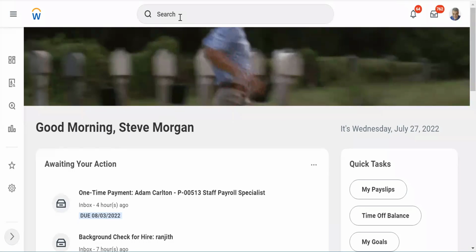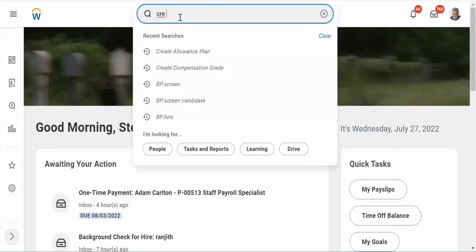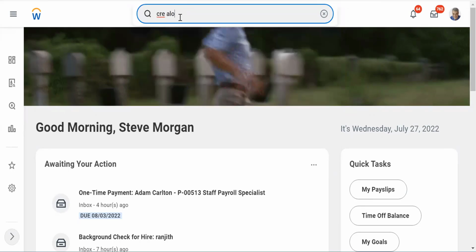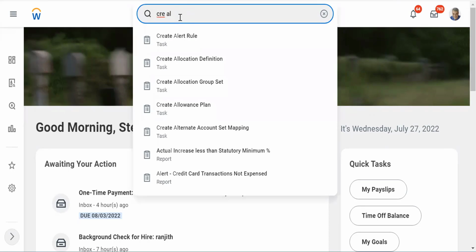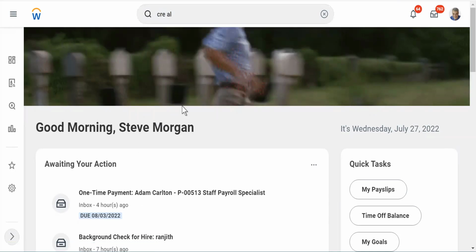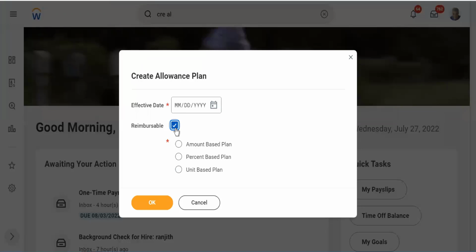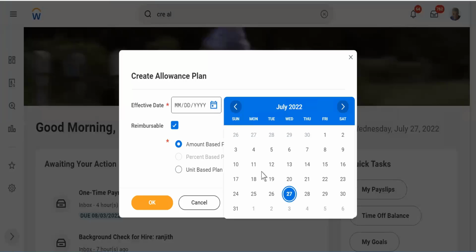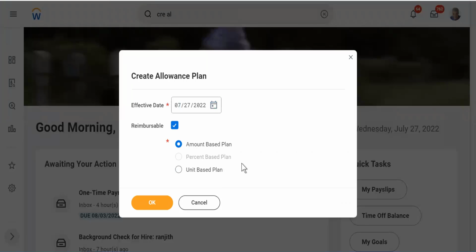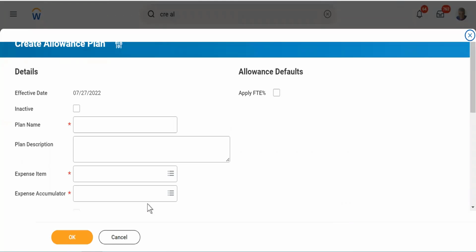Now let's go into the reimbursable part. Although we may not be able to create because we don't have the permissions, we can at least see how exactly it looks like. So when you go into this section, which is amount-based plan, and it is reimbursable, guys. Now, when you say reimbursable, which means you have to produce the bill. That is more important.